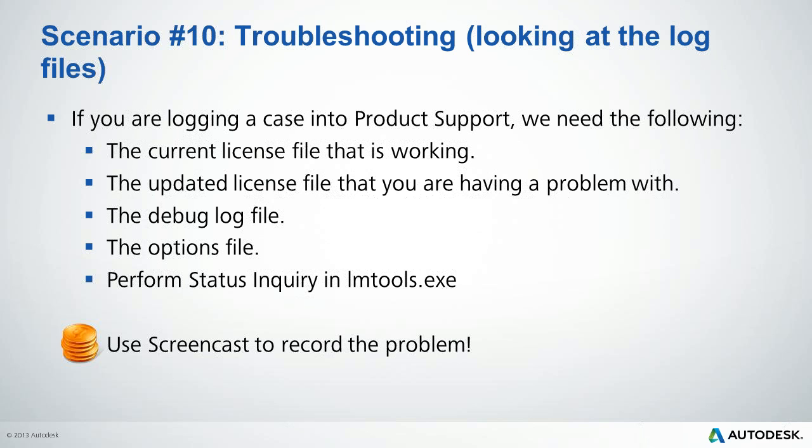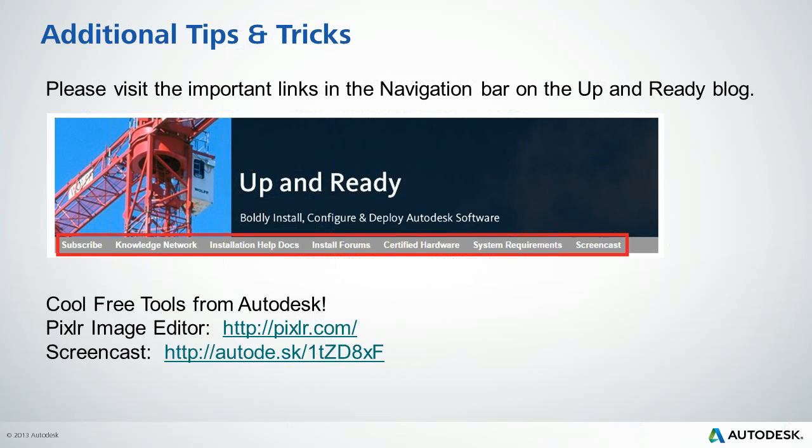All right. Last but not least, I'm a blogger on the Up and Ready site, and the Up and Ready site is kind of like my cheat sheet or bookmark link for everything dealing with install and licensing software. The most important thing is the nav bar. I have the knowledge network, installation help docs, install forms, certified hardware, system requirements, and screencasts. I love screencasts. It's used to record videos, and it's completely free. If you have an Autodesk login, you can start using it right now, which is kind of cool. Another thing I use a lot is Pixlr, which is like a free Photoshop Lite, which is a pretty good tool.